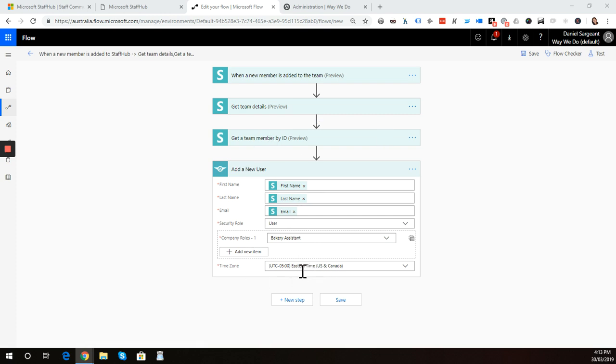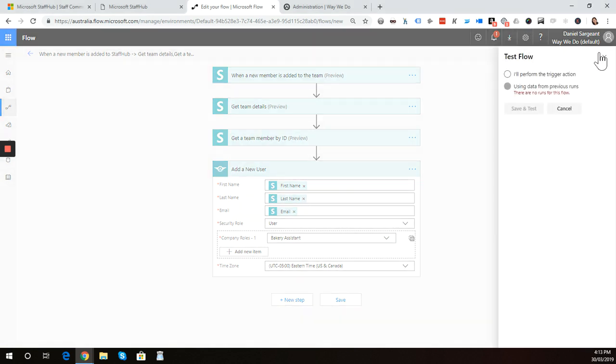Okay, so we've already clicked save, and now we're going to test it by clicking the test button. And there's an option here called I'll perform the trigger action. So I'll select this item and then click save and test.